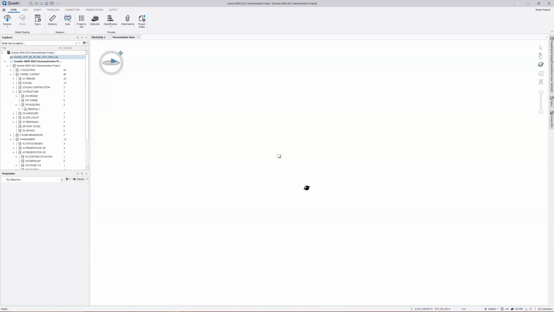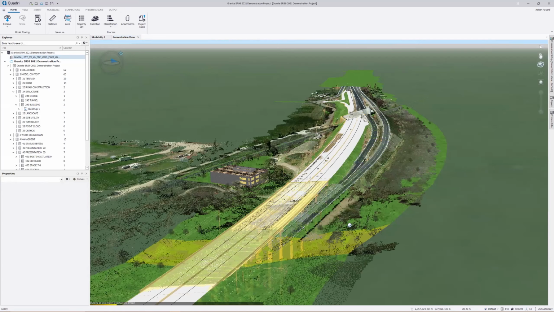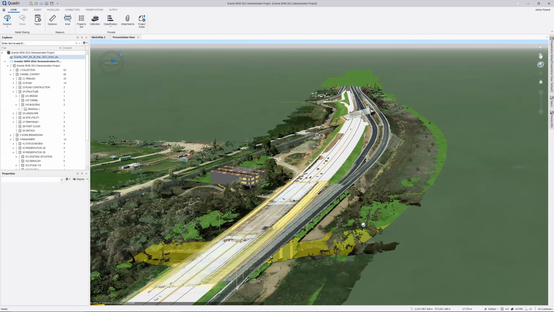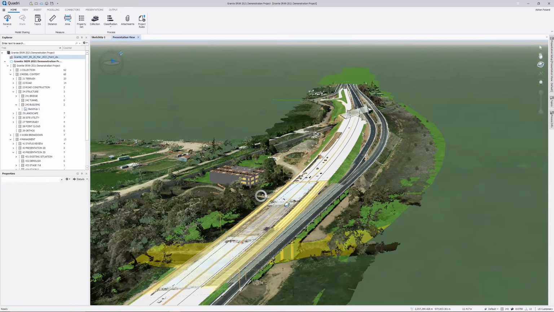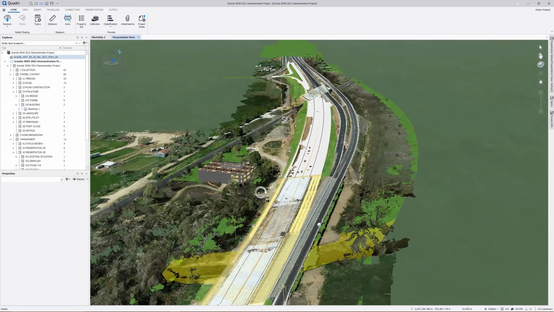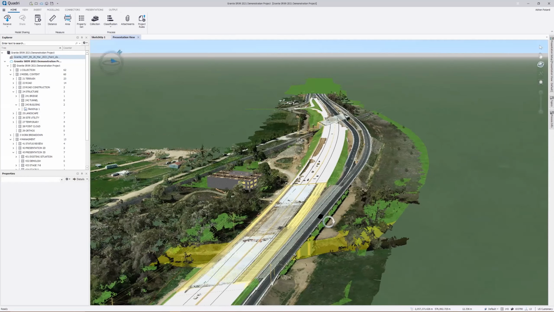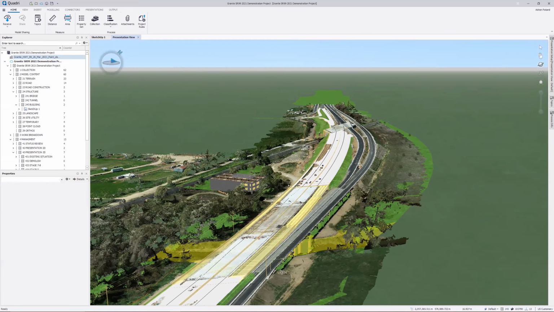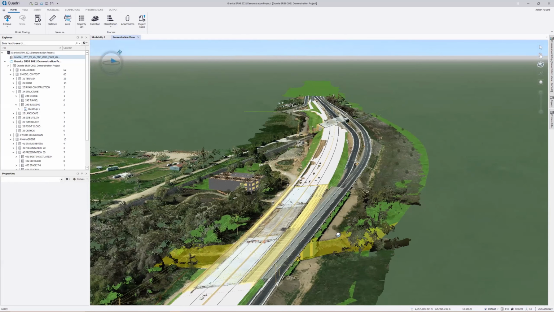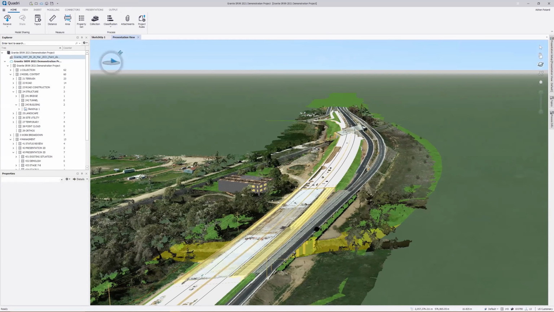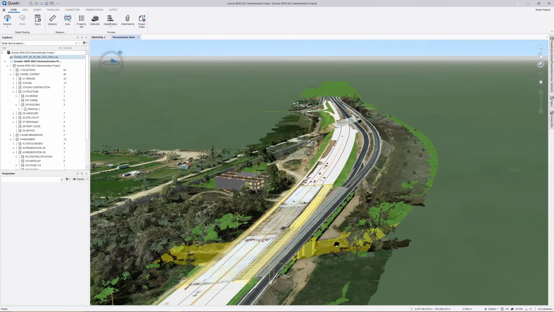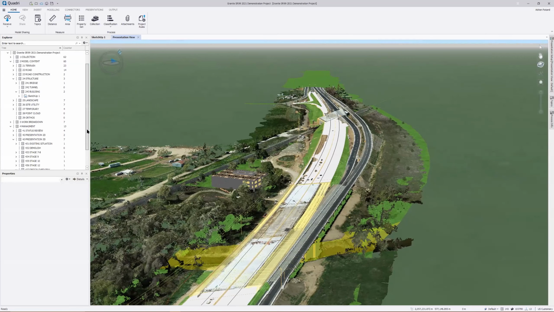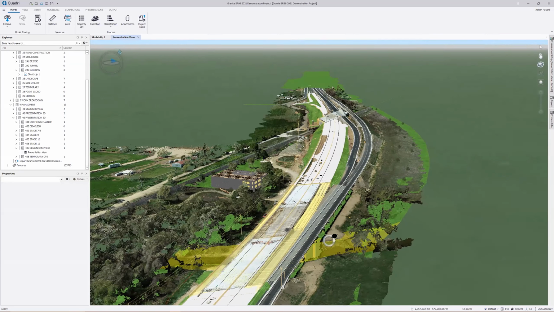And then even if I add in my point cloud information, then we're going to start to see how you can really, hopefully, see how it's tying it all together. Now you can see we've got the trees and all those kinds of things, but we could bring in that data from Scan Essentials, visualize that for your existing, but then have your proposed and your design data in there, all in the same place. And obviously we can turn on and off different things. But this hopefully gives you a pretty good understanding of how we're able to do that.